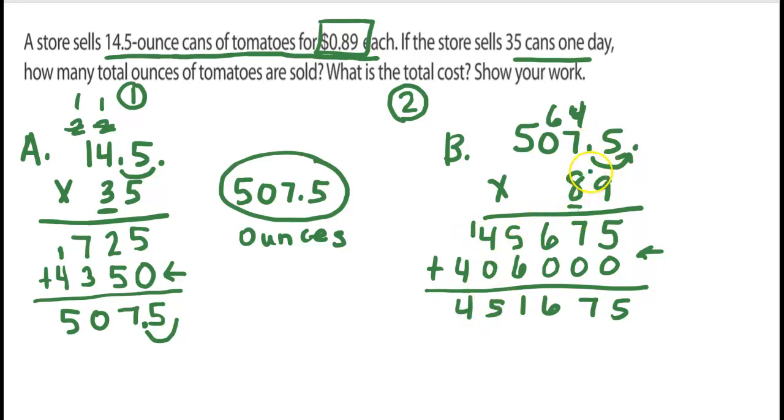Now, I moved my decimal place one place to the right. So I'm going to have to move it one place to the left. 1. So my product is, whoops, there goes my pen. Told you it's acting crazy. So my product is 45,167 and 5/10. Okay, so that's a lot.